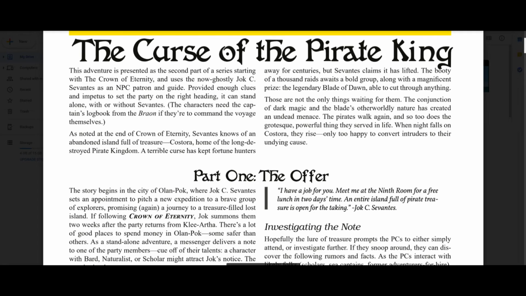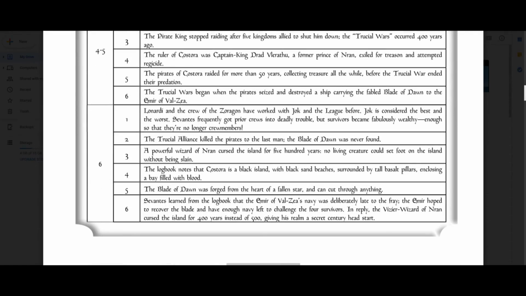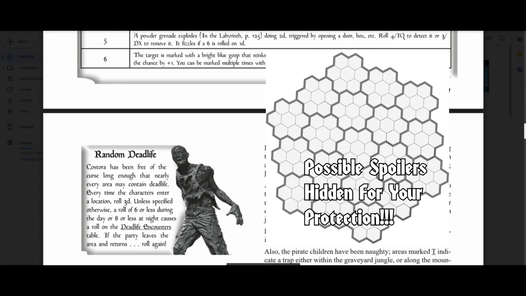And there's a table for more information, gossip, whether it's true or not, who knows, that's your decision. Table on different gossips and stories to flavor the information that you're giving the characters, and it may influence their decision making for good or ill. And no adventure is complete without the chance of zombies.